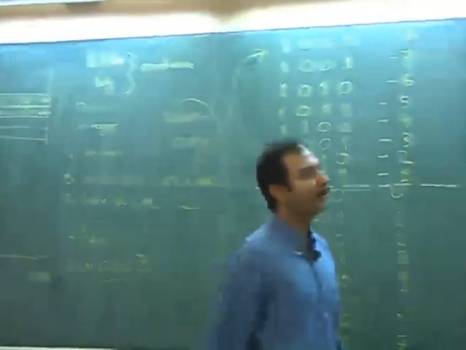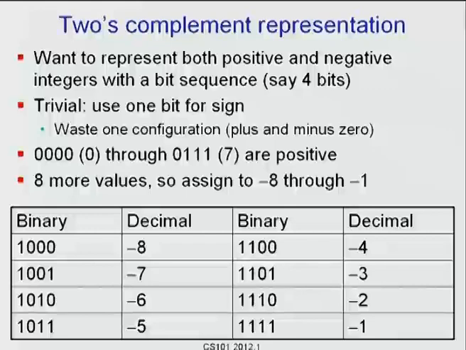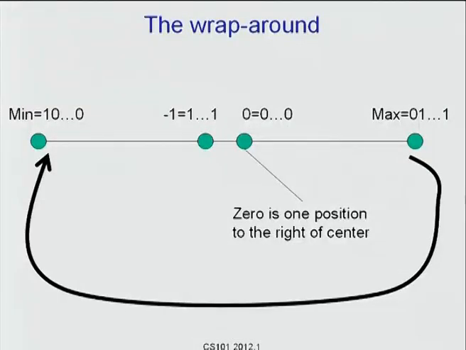Okay. So this is called 2's complement representation. You can see the chart also here for only the negative values. So the wraparound happens from the maximum value, which in binary looks like a 0 followed by all 1s, to the most negative value, which is 1 followed by all 0s. And then minus 1 in this 2's complement system is always all 1s, and 0 is always all 0s.